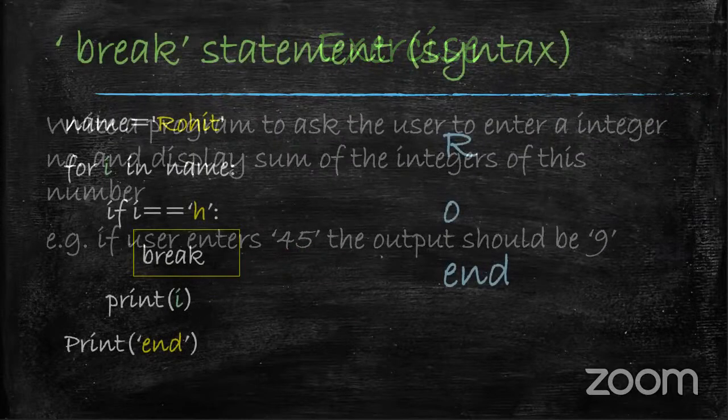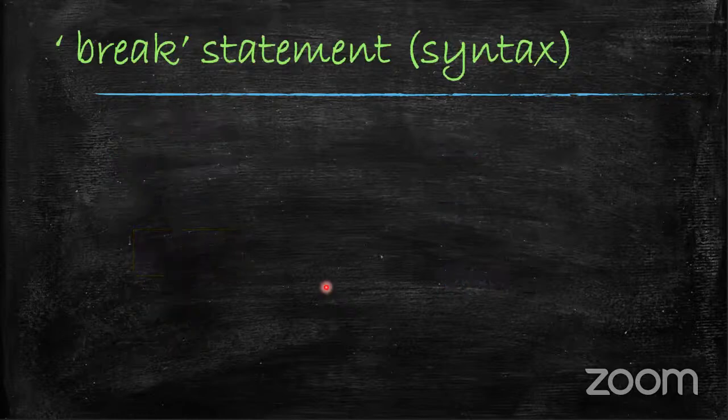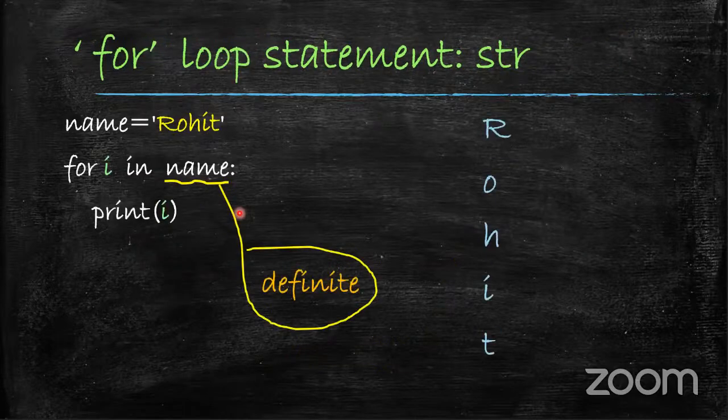Yes, sir, but we have to perform addition of the digits, and if that is a string, so you then just take, so do one thing, instead of, see, for i in name, so it is going to take, say, instead of Rohit there is 45, so i will take 4, so convert it to int and add it to sum. Yes, sir. Then next time it will take 5, convert it to int, add it to sum. That is a simpler, easier, straightforward way of doing it.